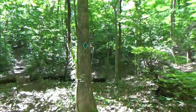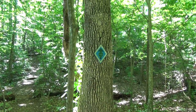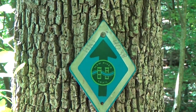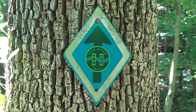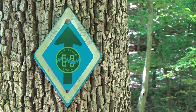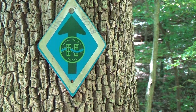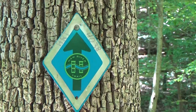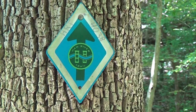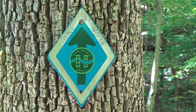Something I wanted to point out here — in the United States, probably in other countries as well, they have these things called blaze markers. This one is actually a piece of plastic, but most of the time they're just paint swatched onto a tree trunk or a rock to let you know the direction of the trail. They're color coded for which trail. This is the Hall River Trail — maintained by Alamance County as well as the Town of Hall River in the city of Burlington. If you're ever lost in the woods and you see one of these, follow it and you will come out somewhere to find civilization.